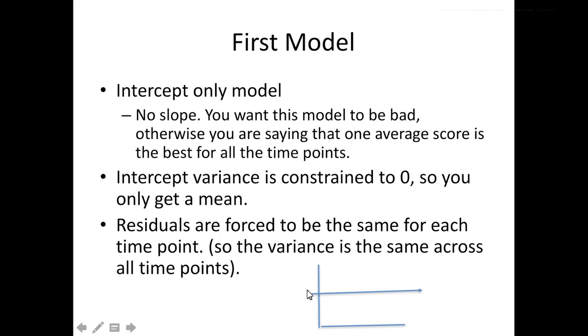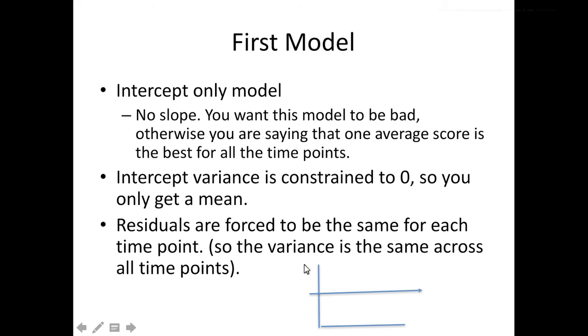That's so unlikely. And if that's happening in your model, that means literally nothing changed in your experiment. You're going to constrain the intercept variance to 0, so you only get a mean score. There is going to be variance here, but we forced it to be 0. This is why it tends to not fit well: if you have no variance, the model's not going to run, first of all. But if that variance is almost 0, that implies that everybody got the exact same score.